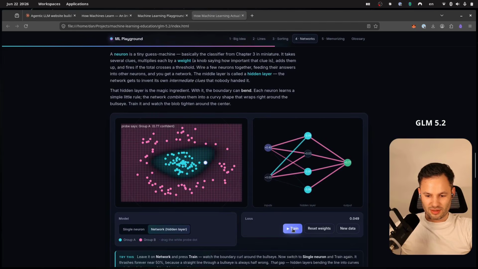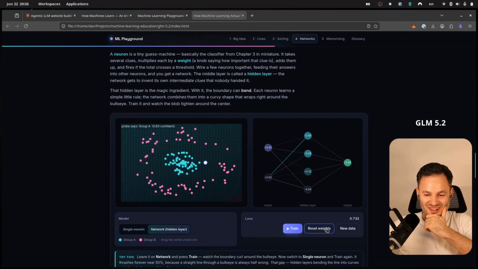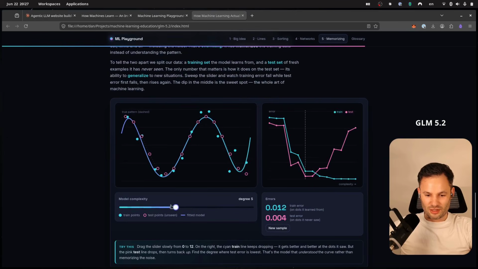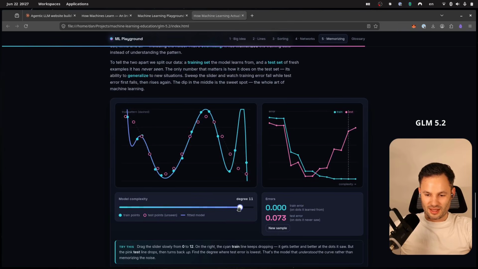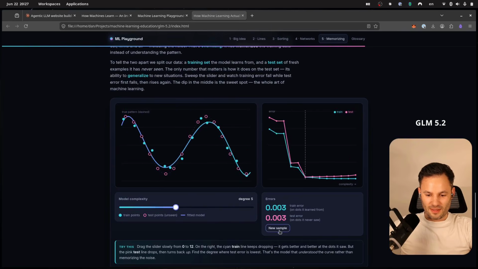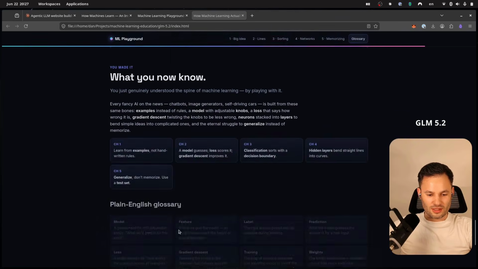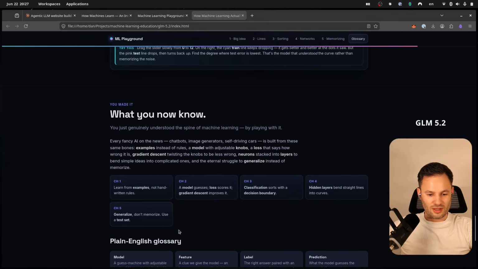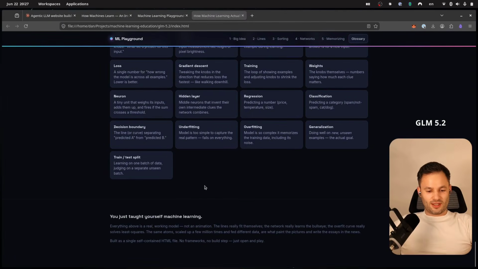We'll do a neural network. That is cool. That is really cool. It's showing the neural network itself and how it's updating. That is very cool. Okay, so that's showing overfitting right there. If the model's too complex, then the test set gets completely out of whack. So I think this is actually quite good. He didn't go through too many things, he didn't try too much crazy stuff. So overall, this is a really good result, I think.